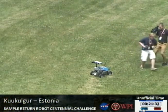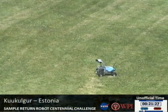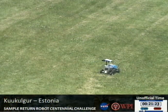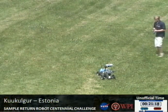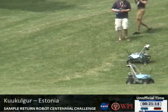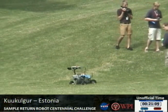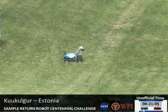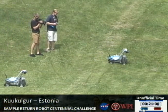Maybe. It should be going about now pretty easily, but it isn't. You think it's the grass that's messing it up over there? Maybe. You think it's the sample that's dragging a little? Maybe, but it should be pretty easy going from that point on. But it doesn't seem to be the case. You think it's confused about which direction's home now? I hope not. That would be quite painful. But I hope it's just battling with the obstacles, which should be a temporary problem.